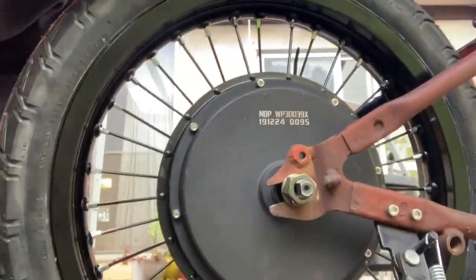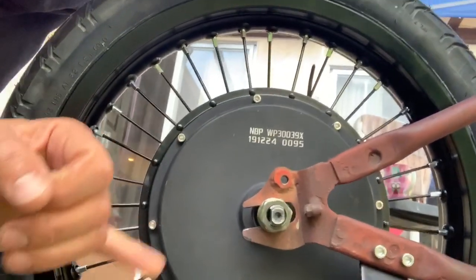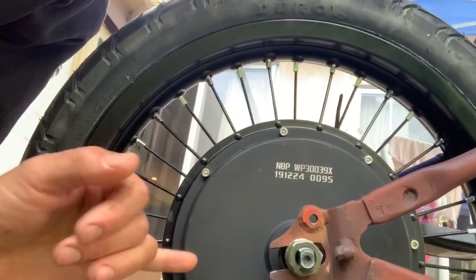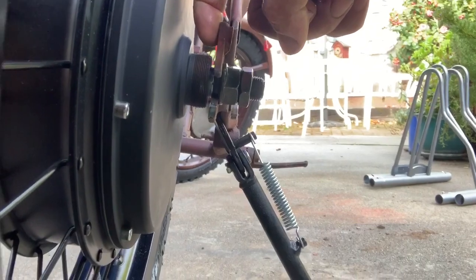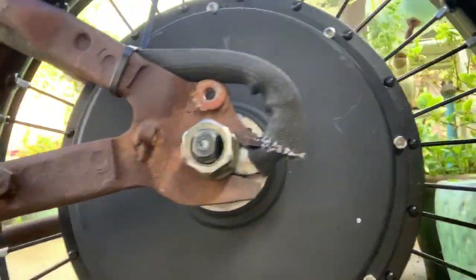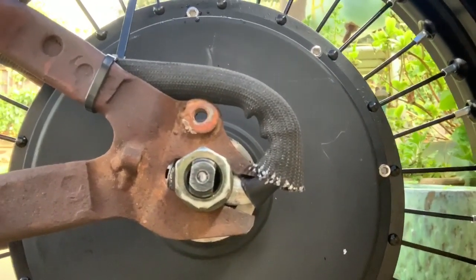Hey, all right, so we got it chopped. Sorry I didn't have the before picture, but picture this being enclosed in like an oval, and then it extended out a little bit further. Cut off. There was a spacer welded to the inside right here that needed to be ground off and then cleaned up. And then on this side, same thing, just repeat the process. See right there, so it's like a horizontal dropout right now, kind of like a fixed gear.